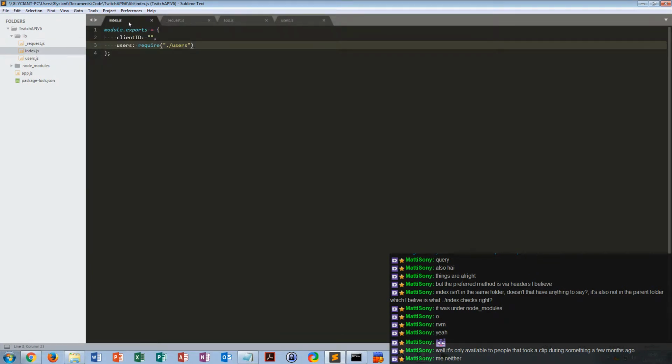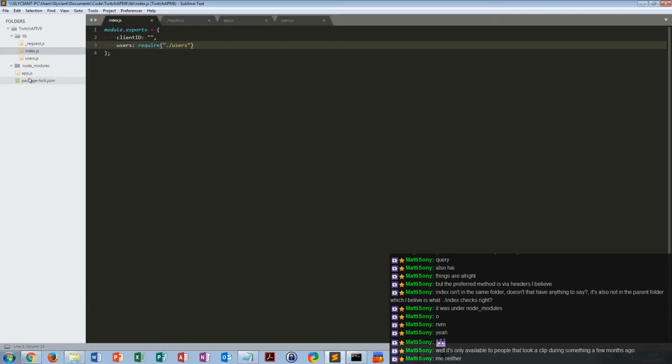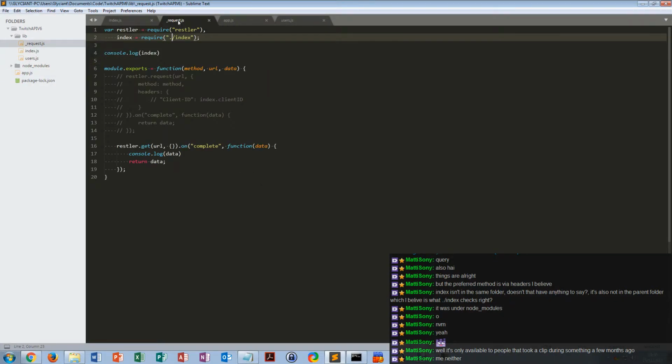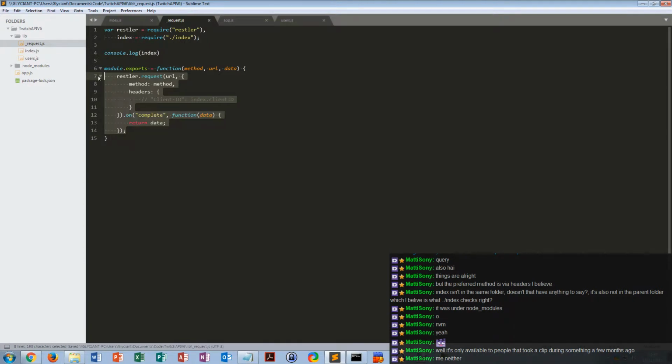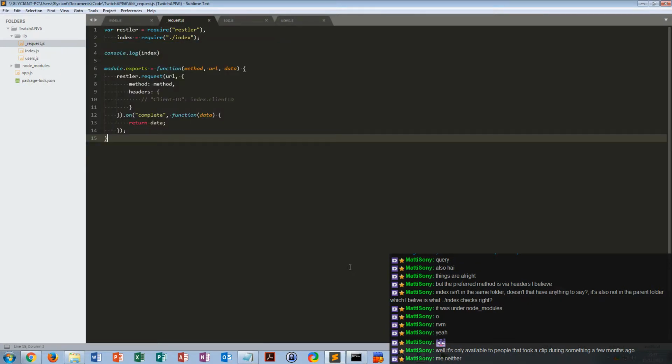Maybe the way to do this is to have a... actually no, that wouldn't work though, would it? I was going to say maybe the best way to do it is have it sort of stored out here, but that's exactly what I'm already doing, isn't it? Right. So if I do it this way with the get, does that still work? Or is that the bit that doesn't work? That's still undefined.